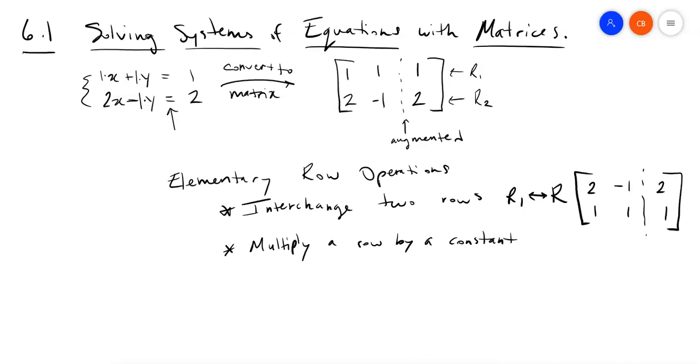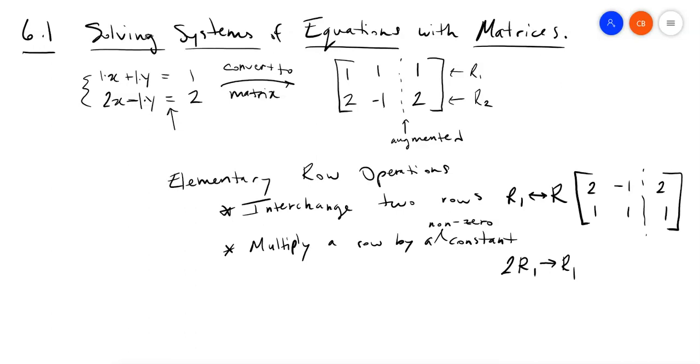Except for here, of course, you don't want to multiply a row by 0 because then the whole thing just becomes zeros. That's not going to be a good idea. But we can multiply by a constant, and in this case we would want to multiply by a non-zero constant. For that reason, we don't want the whole row just to become 0, then it's useless to us. And so, for example, we could do 2 times row 1, and that can become the new row 1. It would be possible to do that.